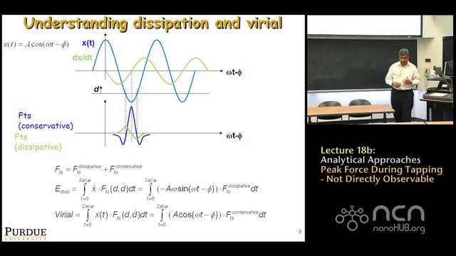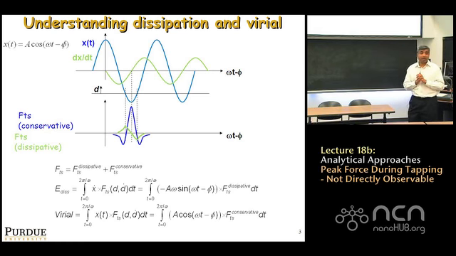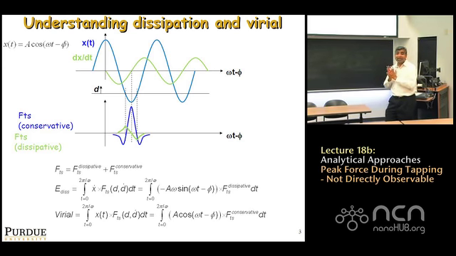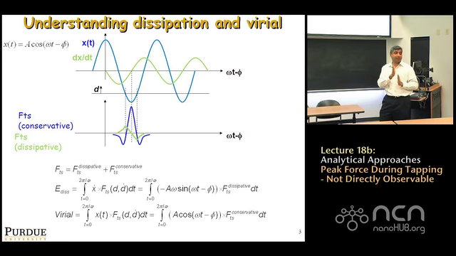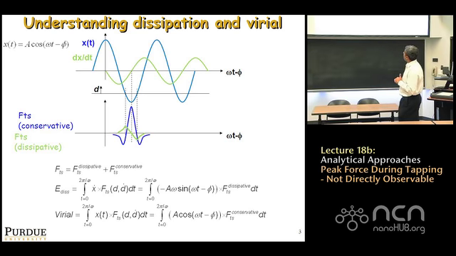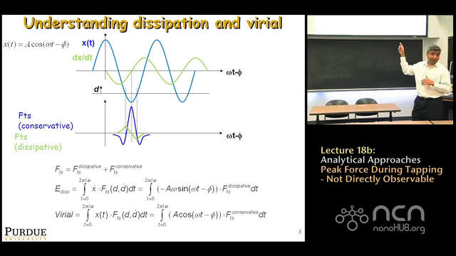So let's go back and again look over what the physical meaning of energy dissipation and the varial are. In our analysis, we assume the tip motion x of t takes the form a cosine omega t minus phi, where omega is the drive frequency, the frequency at which you're shaking it, which of course is going to be close to the natural frequency omega 0, if not exactly equal, because you want it to vibrate at resonance, right? So resonance happens when omega equals omega 0. All right. Phi is the phase lag. That's why it's minus phi up there.